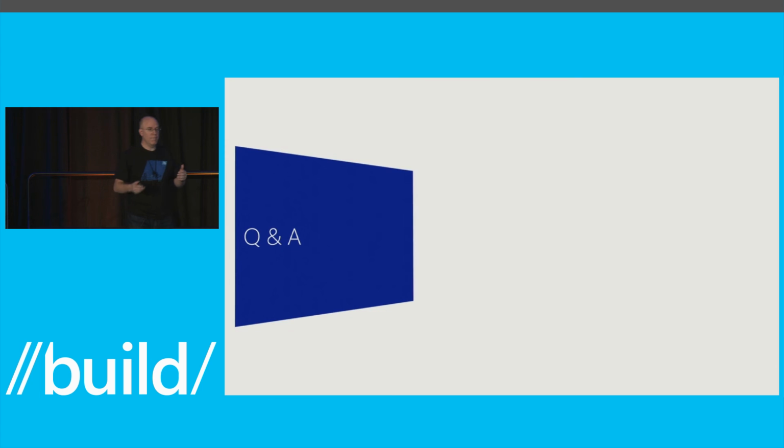Very good question. The question is, will there be a section in the store, an area, a list that shows the universal apps to users? The short answer is there's not going to be a list, but there are going to be collections, and there are going to be ways we promote those apps that are available on both platforms. What we're thinking is very soon we're going to have so many that it really is not worth doing a list just for that. So at the beginning, the way we're going to be promoting it is through collections and promoting apps that have that feature. But soon it's not going to be necessary.